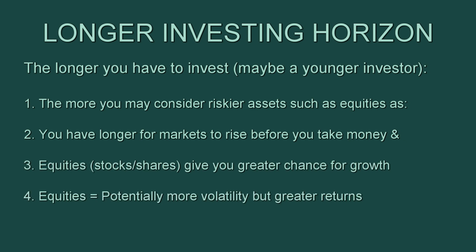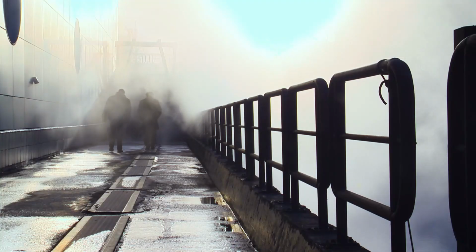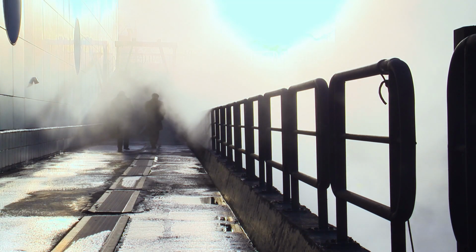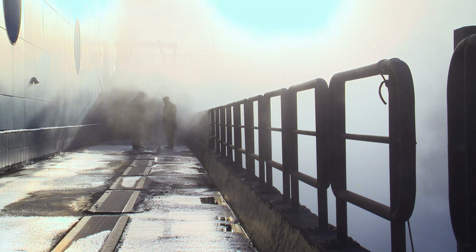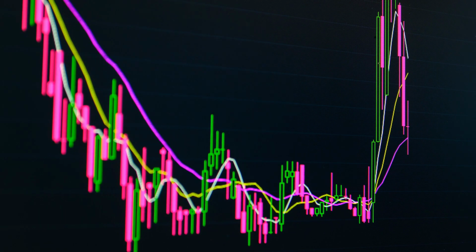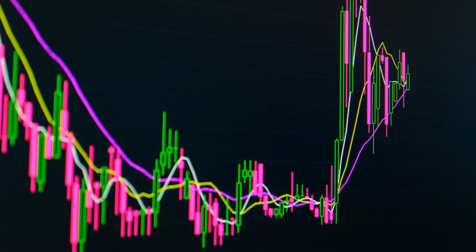And when I say a riskier strategy, I mean talking about investing in equities such as stocks and shares. Be minded that the more risk you take in investing, the more volatility you are going to have in your portfolio. No matter what age you are, your tolerance for risk to a degree will hinge on how you react when you see your shares and your investments going down.